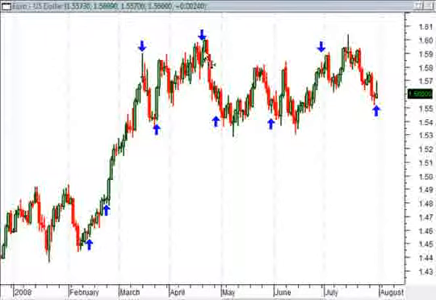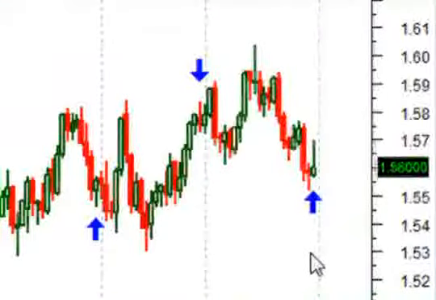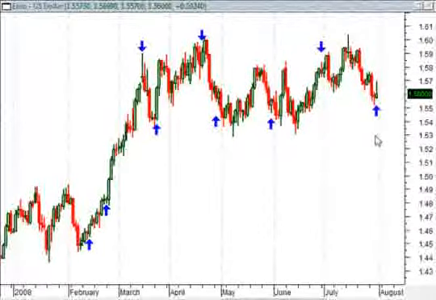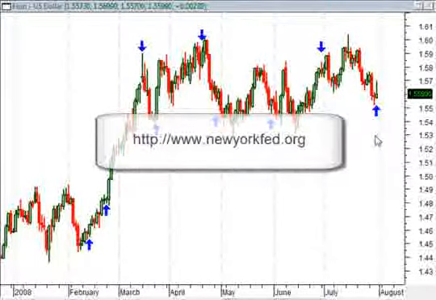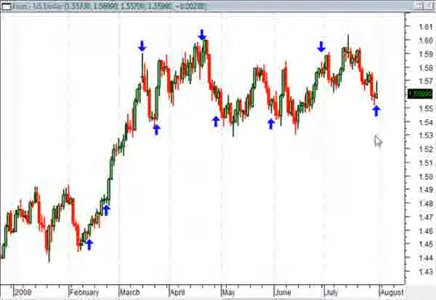So you can see over and over again, this thing has defined either resistance or support levels, and today the same thing is happening. Now, this is not a lock, obviously. There's no such thing in the financial markets, but it is definitely information that has some use. So here is the URL for where you can get this information for yourself if you want to explore a little bit. I find that the information available from the New York Fed is invaluable, because what I'm basically getting to see is what does the trading book look like today for the market's biggest individual participant? I mean, how could that information not be useful?